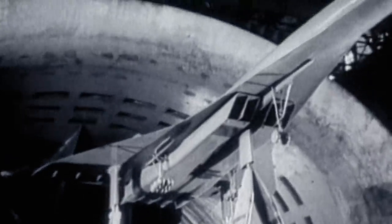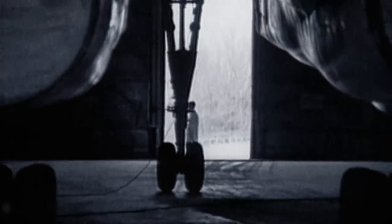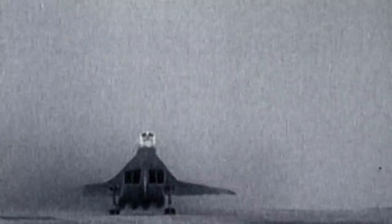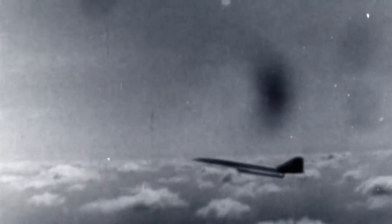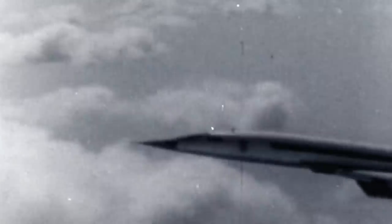The military were not the only industry to see the potential of supersonic flight, and commercial airliners raced to develop a passenger plane that could match fighter jet speeds. While the Concorde may be first to mind, this is the plane that won the race — the Soviet-built Tupolev TU-144. Codenamed Charger, the TU-144 first flew on New Year's Eve of 1968, beating its Anglo-French rival by two months to claim honours as the first commercial supersonic plane ever flown.